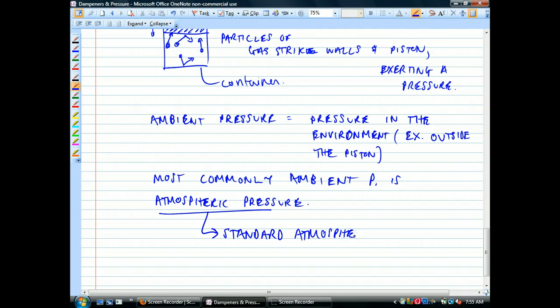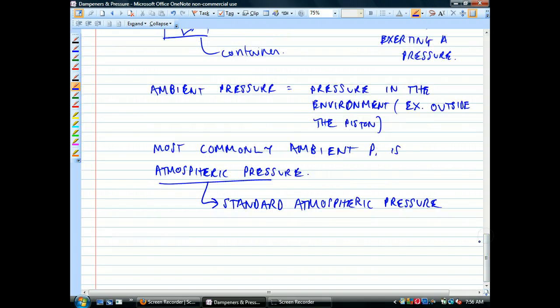You know, we talk about standard room temperature being like 25 degrees C. There's something called standard atmospheric pressure. It doesn't mean that that's always where atmospheric pressure is. It just means that they had to set a standard. They said, whenever we say standard atmospheric pressure, here's what we're talking about. Like room temperature, like 25 degrees C. And here it is: 1 atm, which is equal to 14.7 pounds per square inch, which is equal to 760 millimeters of mercury.